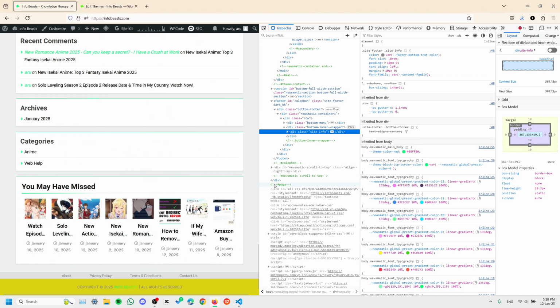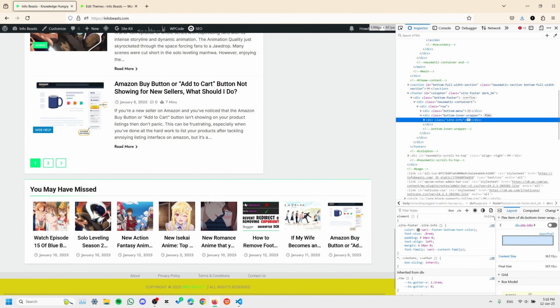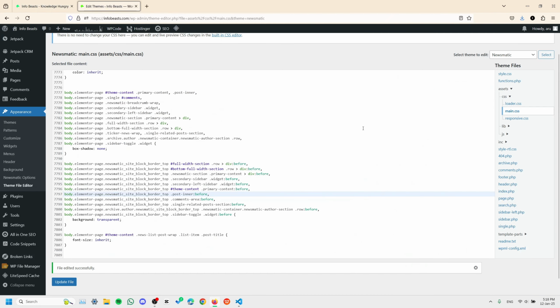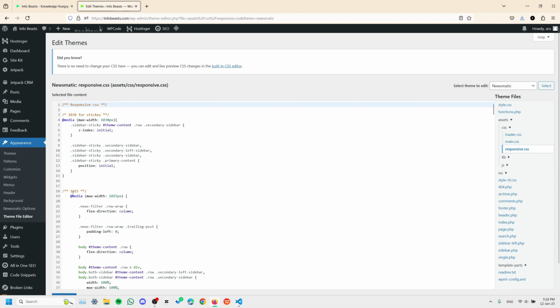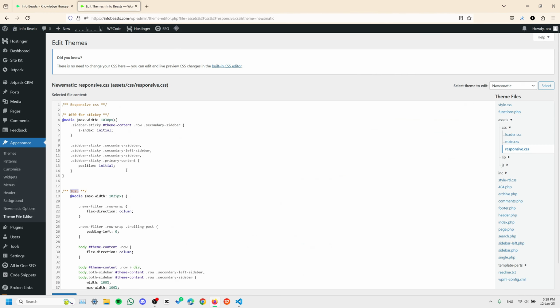There is another file for this if you have to change it, the responsive file. Let me open my responsive file and show you. There are the media sizes. If I keep dragging this, it will shrink the size and the responsive layout will be there.